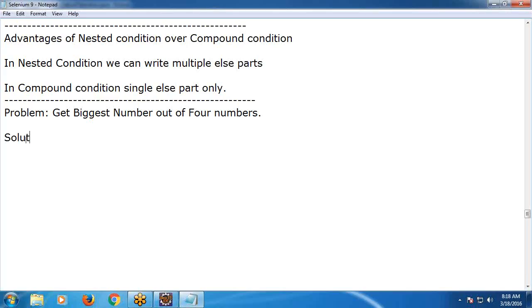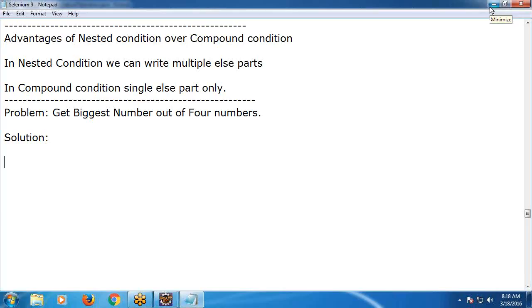Solution. Here you can use a hint: use compound condition and else if structure.